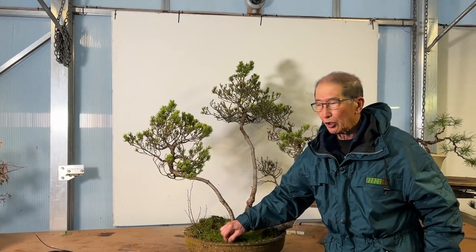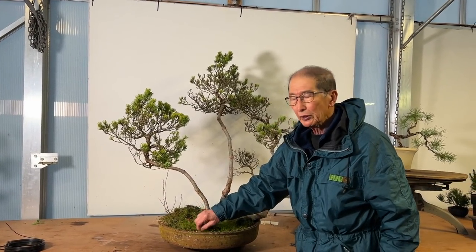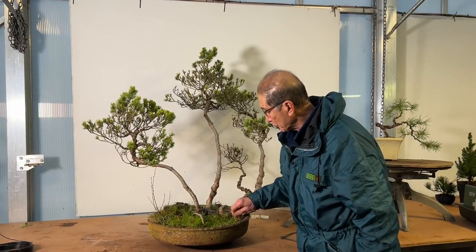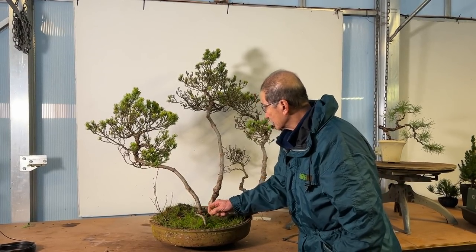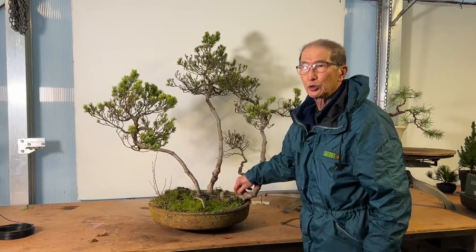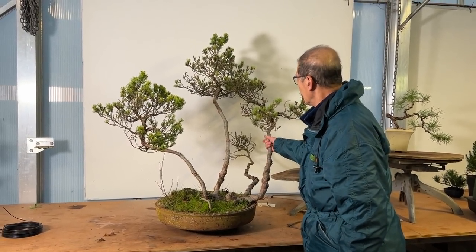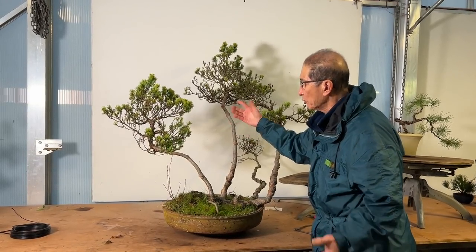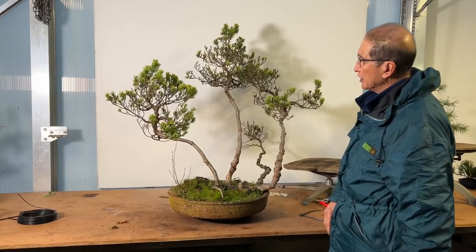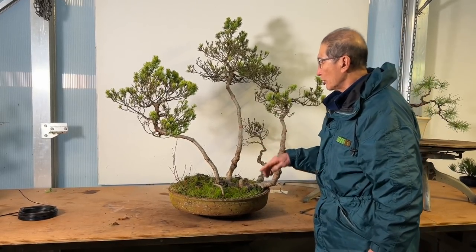During this Christmas holiday period, I've been going around the nursery, digging out all the stuff that we've left around, discarded, and seeing what can be done about it. Because we're always doing experiments on the nursery, a lot of these experiments either work or don't work, and they get neglected, but nothing is ever lost.